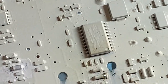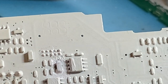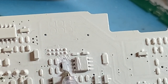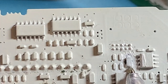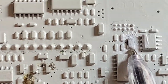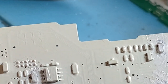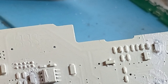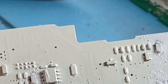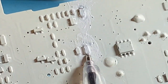and I'm just looking at the board to see if I remember. Yes, there is another one there. That one there. You can see on the corner of the board, that's basically where the power goes in. You can see the power connection there. And that capacitor there has been replaced as well. Now, whatever value went in there, I can't remember it. It was so long ago. But they're meant to be 18 nanofarads. All of them are 18 nanofarads.